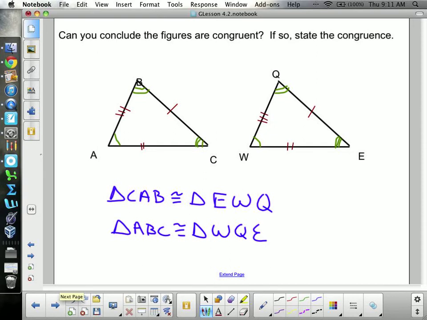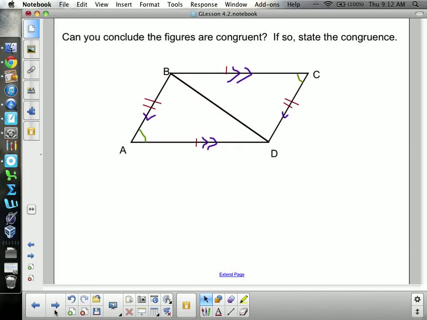Order matters. That's the big message we want to get across today. Corresponding parts in order. That makes a big difference as we name congruent triangles. And a lot of what we're doing today is just talking about naming things in corresponding order. Because, like I said, corresponding parts is really the central theme of what we're going to do with congruent shapes today and tomorrow.